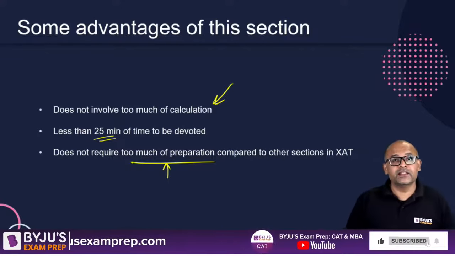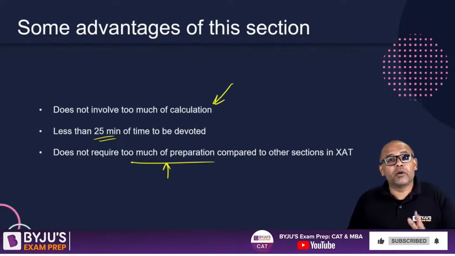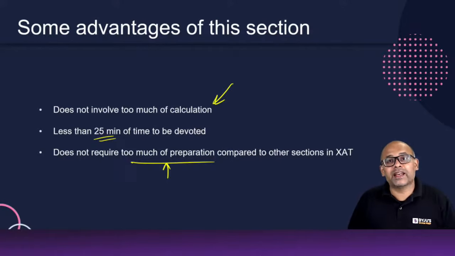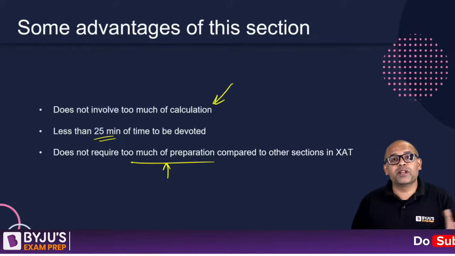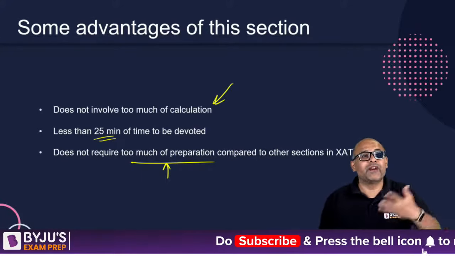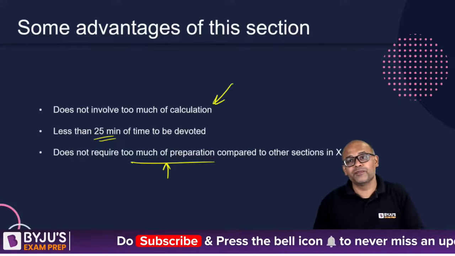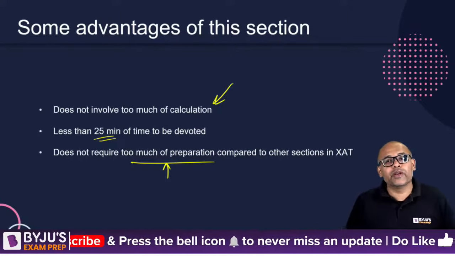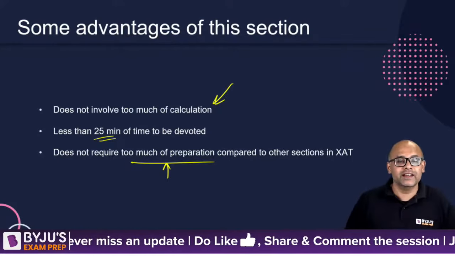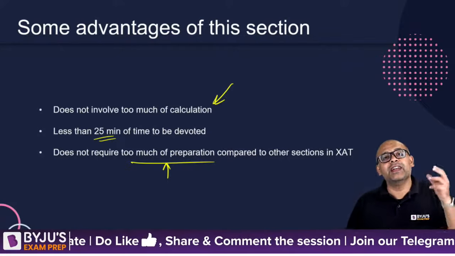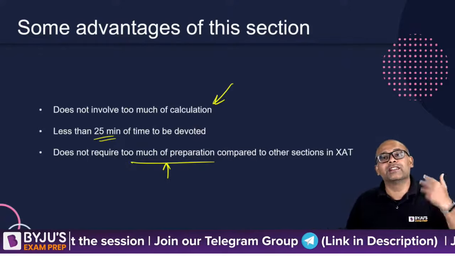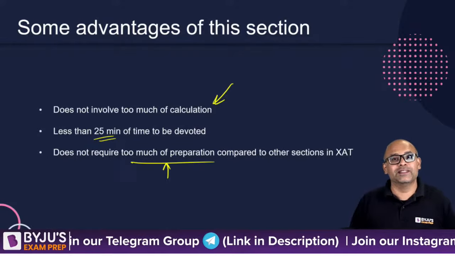Trust me guys when I say this, people debate about this section for days on, and many a time both the options that people are fighting on will be wrong. You will come across questions where there will be 5 options. Of course, XAT always has 5 options. You will see that 3 friends are arguing on 3 options. Somebody says A, somebody says D, somebody says E. And you'll realize that A, D, E, all 3 are wrong when the XAT key comes out, and the correct answer will probably be a B or a C.